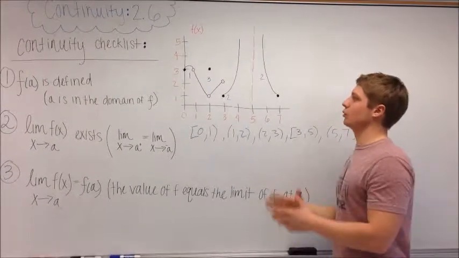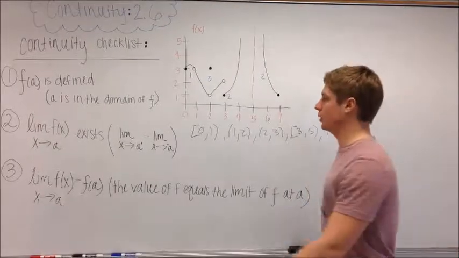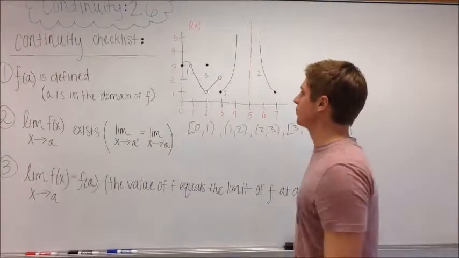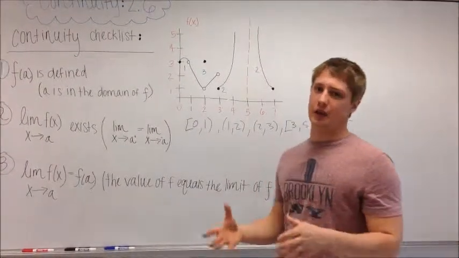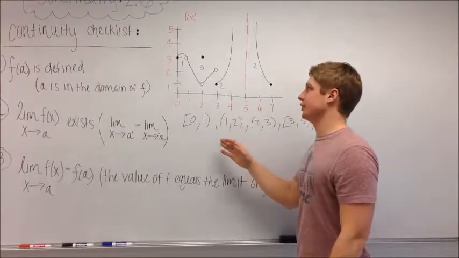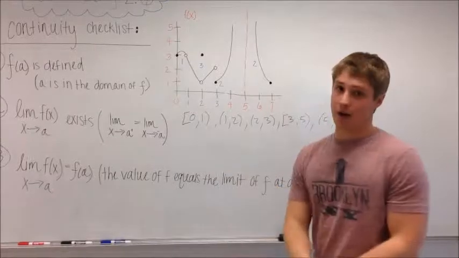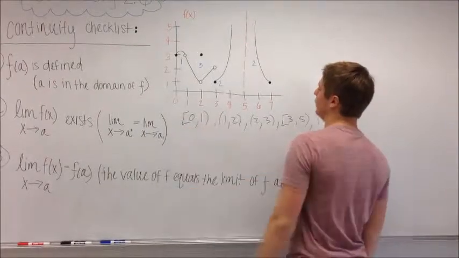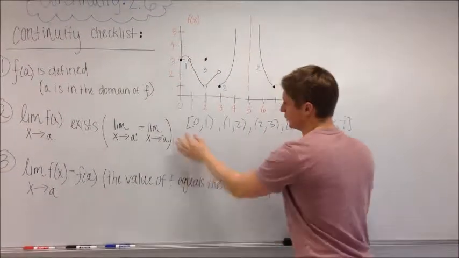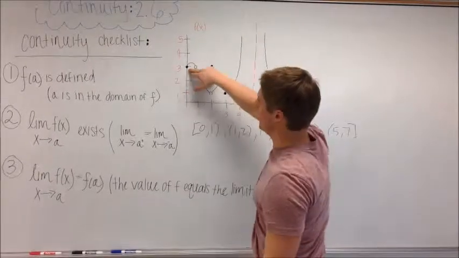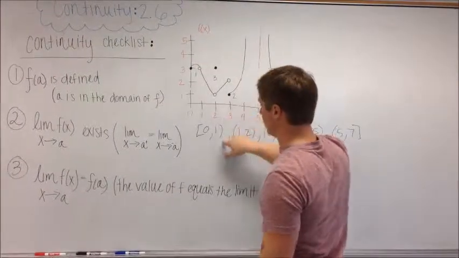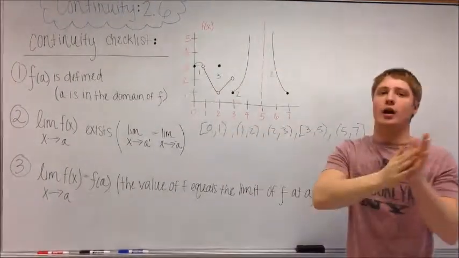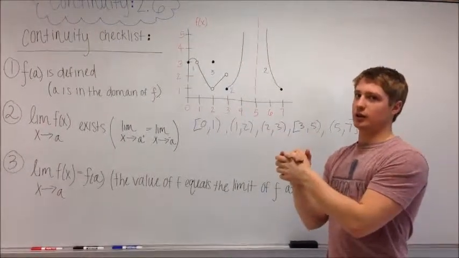Whenever you're writing the intervals for continuity, you want to use brackets and parentheses. The brackets are for when you're including that number, and the parentheses are for when you don't want to include that. So, for example, the first interval of continuity would be 0 to 1. There's a bracket around 0 because f of 0 is defined, and there's a parenthesis around 1 because f of 1 is not defined. It gets really close to 1, but it never actually hits 1. So it's not continuous all the way to 1.